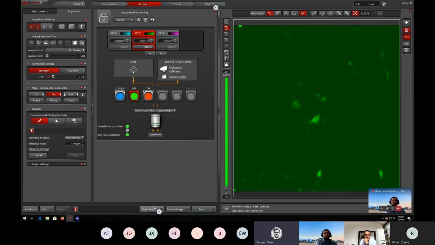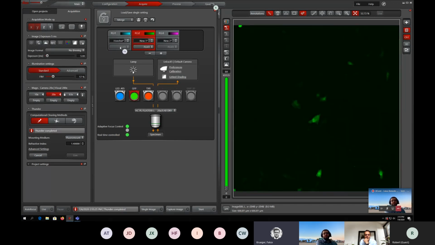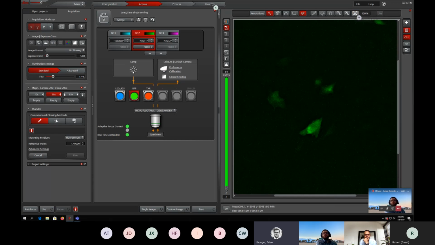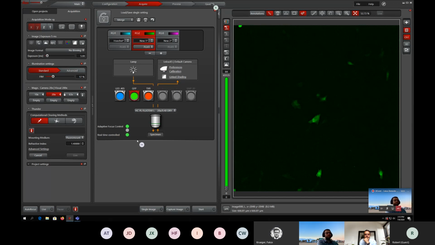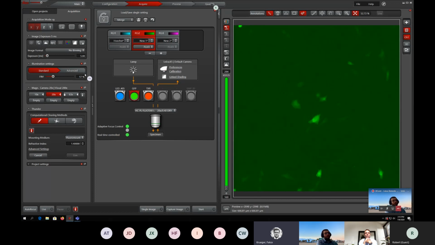It might be possible, if we just acquire now a single image, that we see this image already here. Now the Thunder image, you can see, we can still see a nice dark background and those cells still present. Of course, they are in focus, but the dynamic range is quite bad. And then you see that this image looks quite granular if you zoom into the 100% view. So what I suggest is, we go back to live. First thing is, as I said, start from below. Now we can go maybe to 50 milliseconds, 10 times longer.